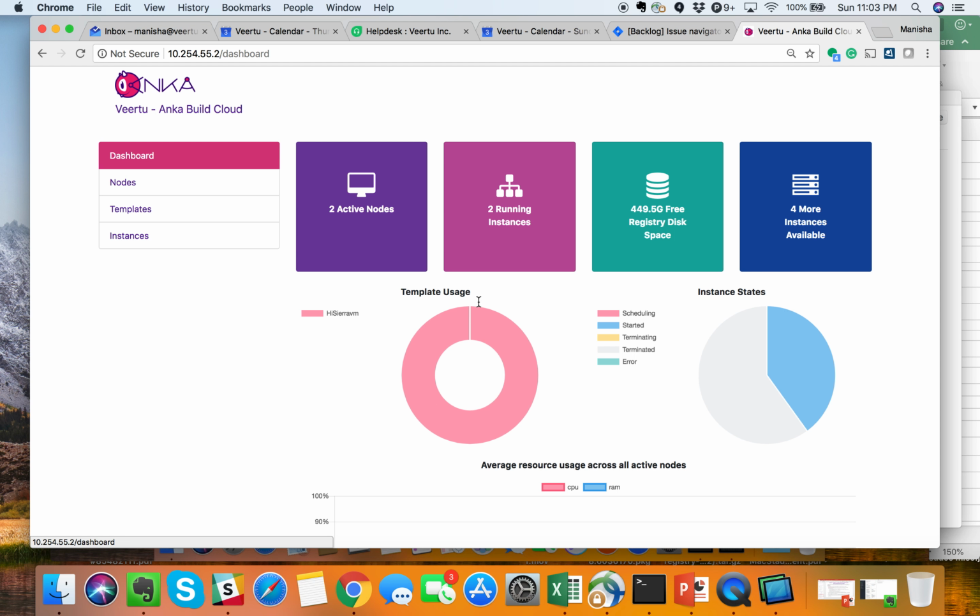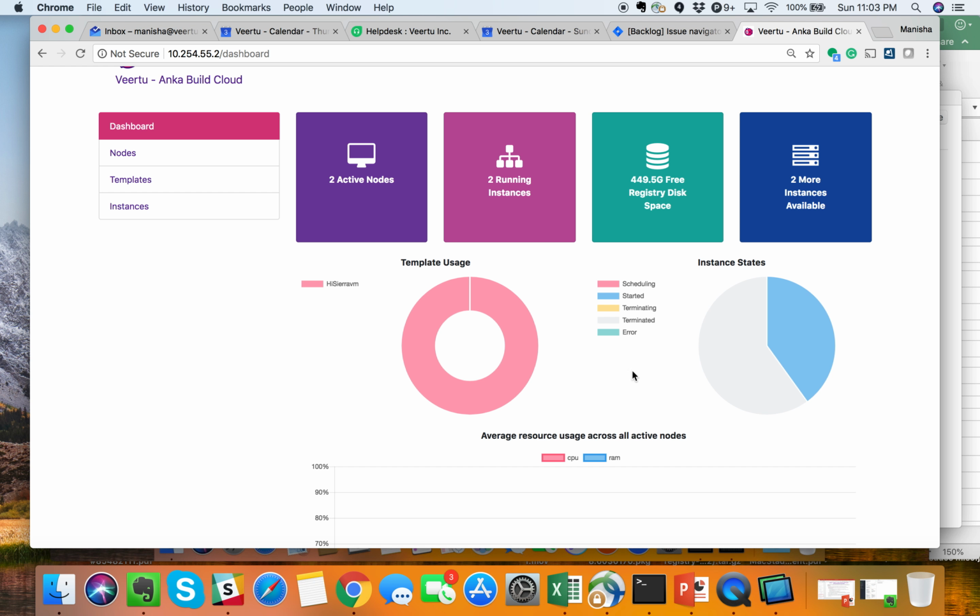And look at what is displayed on the dashboard view. Dashboard view in this case displays additional information about the instances running on the macOS cloud. It displays the VM image template that is currently being used to provision instances. It also displays the breakdown of entire state of instances.